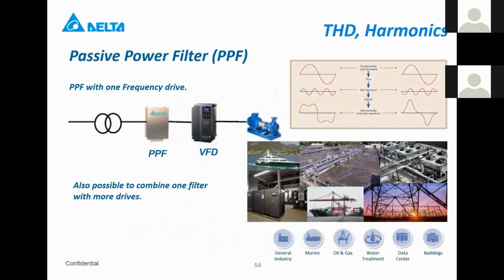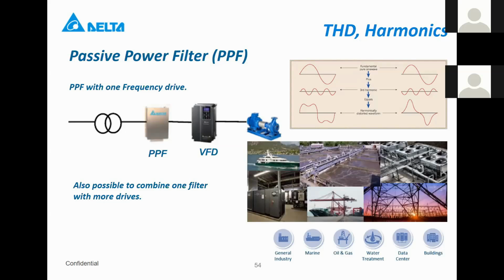New in our portfolio is the passive power filter, PPF. We have two different types. We have a version of a PPF that can be used to lower the THCI of the frequency drive lower than roughly 8%. And we have a PPF what can be used with the drive, and then it's going lower than 5% THCI. So it's a different version.